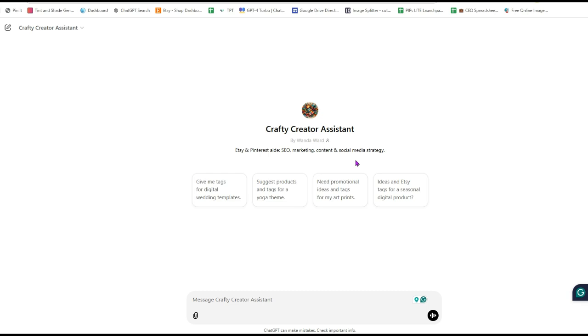Today, I'm using a custom GPT that I created, that I do have available on my site. But it is a custom GPT that is used with Chat GPT. And I'm working on crafting a product listing for a printable game that I created.